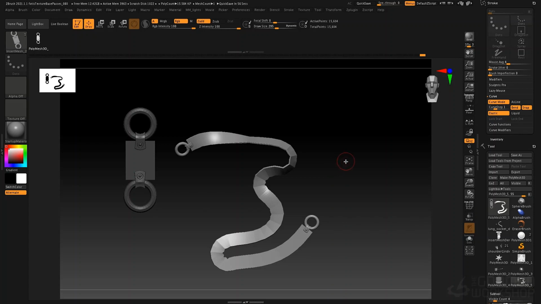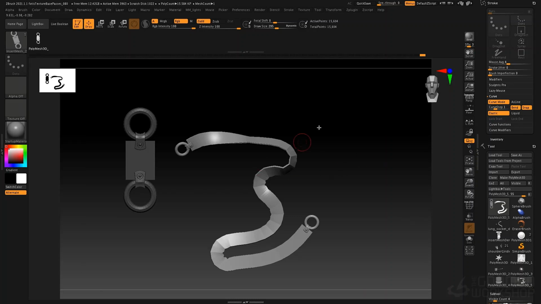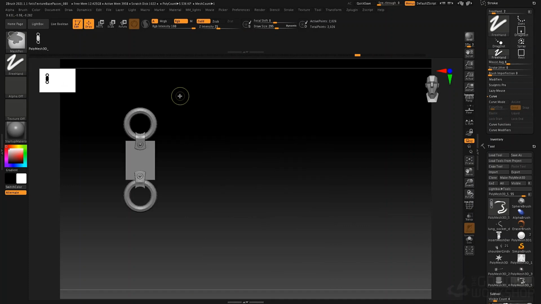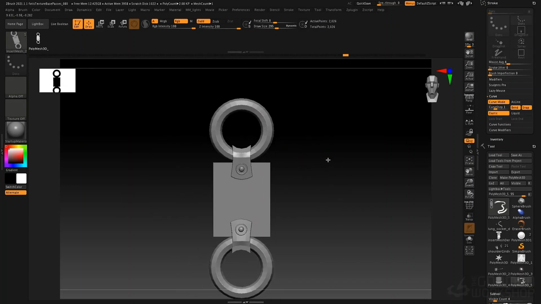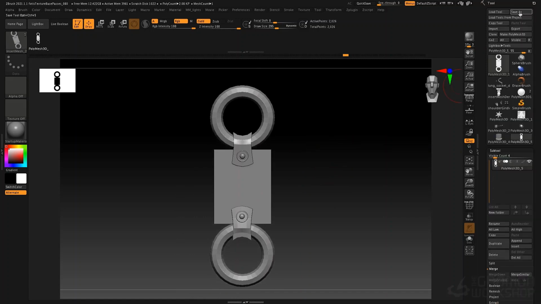If I want to save this brush, just go to the brush menu and click Save As, and it will save as that particular brush. Now what I will do is I will undo these strokes, and I will save this particular piece so you'll have access to it, and you can download this and you can see for yourself how this was created. So I'm just going to save this as, and my save window is off screen right now. We'll just call this belt, curve tool.